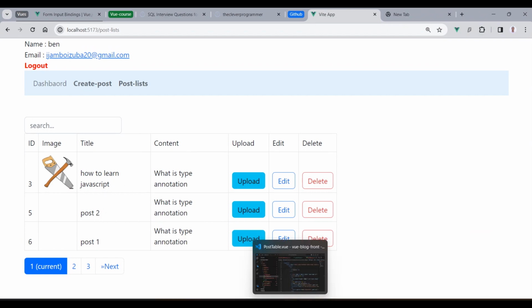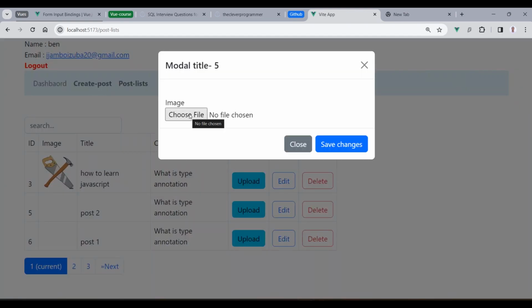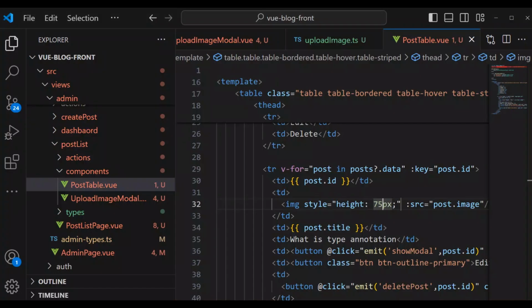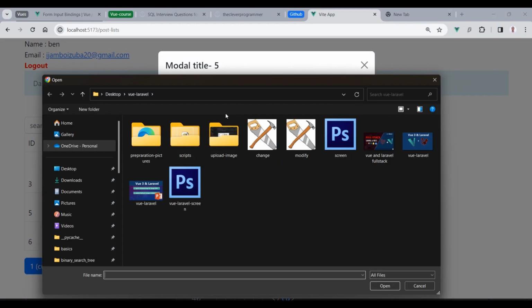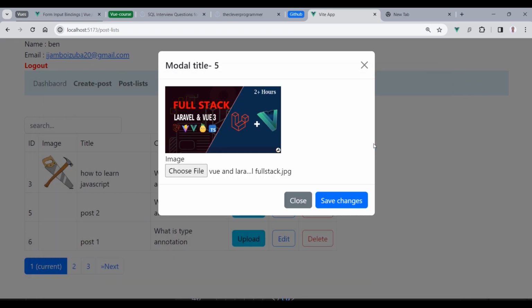And also we need to do one more thing, guys. When we upload an image for a given post, we need to refresh the table. That's what we are going to do. Let's try something, guys. If I get into this file right here and I upload this image, you're going to see that our table is not going to refresh.